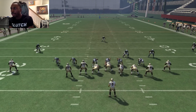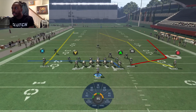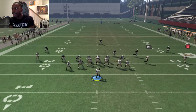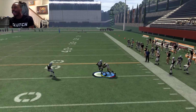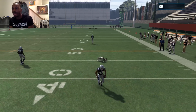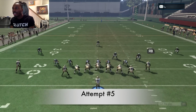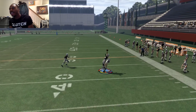Let me move the ball more to the left and get some more room right here. He's getting bumped by B on that streak or that weird route, whatever that is. Let's put him on a slant, get him out the way. There we go. Rack it! Oh, darn it. Oh, geez. He tried to run it back. All right, let's keep on doing this. Oh, man. Rack it! Oh, Spiller.